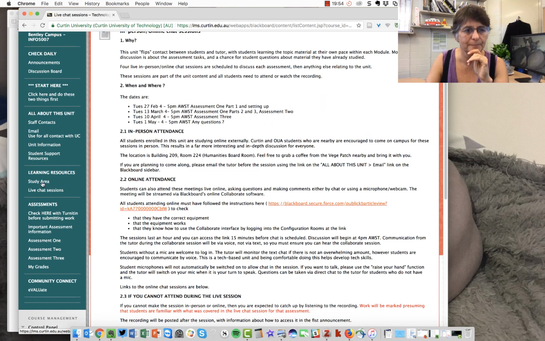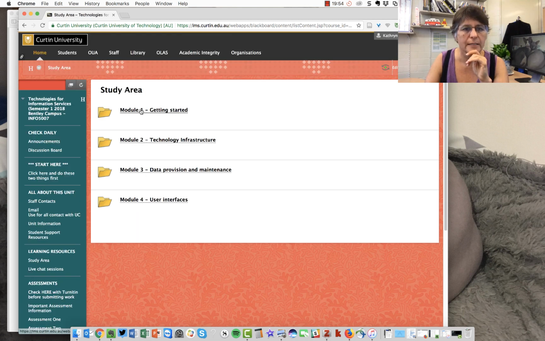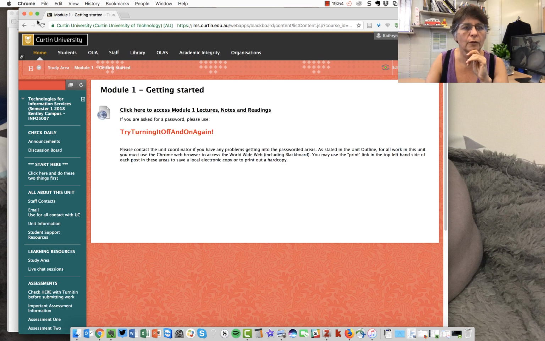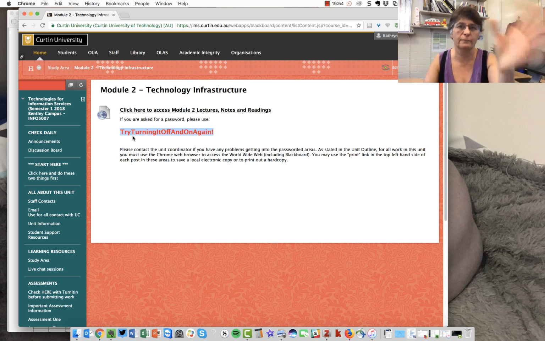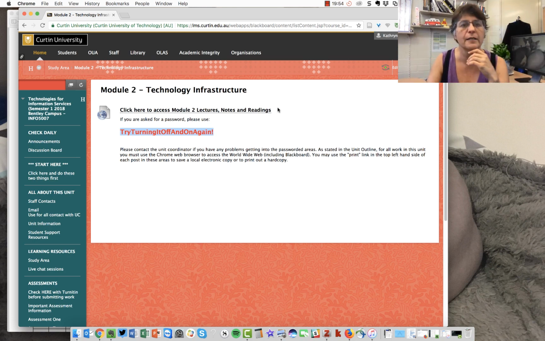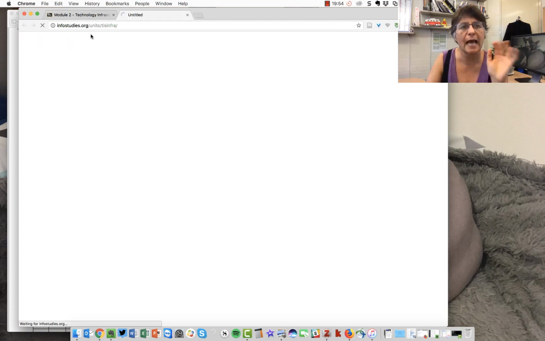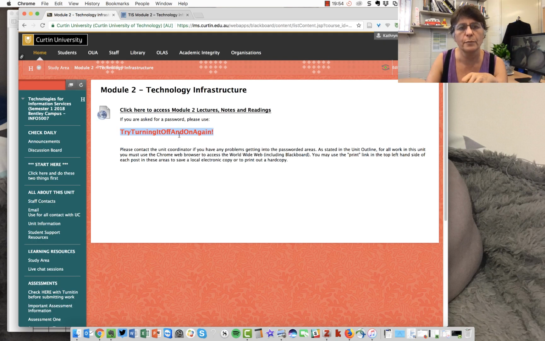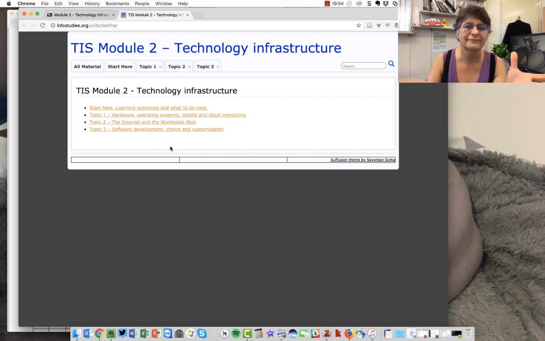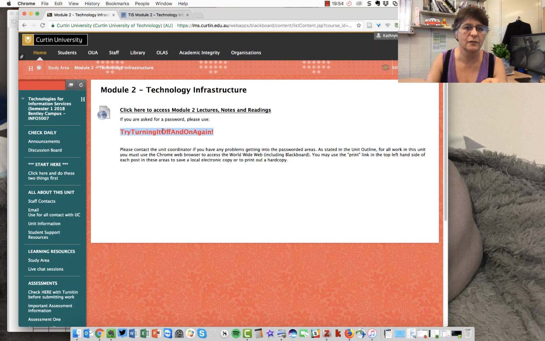Now, study area. There are, as I said, 4 modules. Each of the modules goes to a WordPress installation that I run, because that's got a much better interface and it's much easier to do multimedia things than a Word document that you download. Also with 4 different cohorts, you just go to the same place. So you click and you get there. It has, as you saw, a password that I have copied and I'm going to paste in. It didn't ask for it because I've been in before. Usually you'll have to paste this password in.